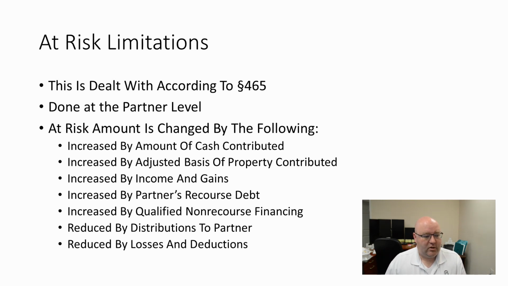Obviously, at-risk amounts are going to be reduced by distributions, and part of the thought process is, well, if I put in $50,000, but 4 years later I take out $50,000, that amount of my risk is gone. And then, of course, losses and deductions that have been previously allowed under the basis limitation, the at-risk limitation is going to allow as well. Now, if a loss is trapped because of its passive nature, that is still going to be a reduction of your at-risk limit. So you have to manage some of that and put that together.